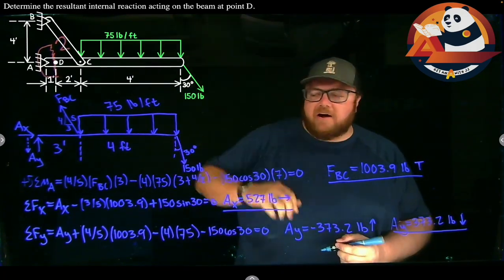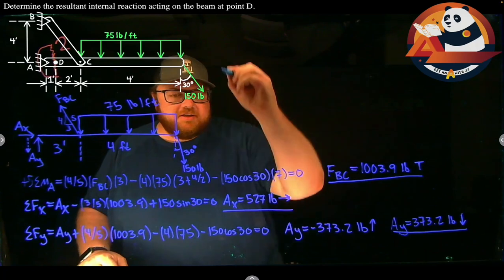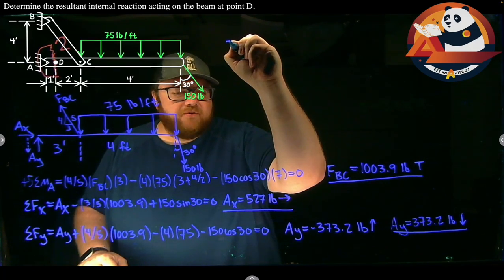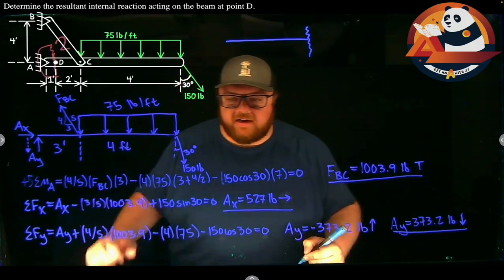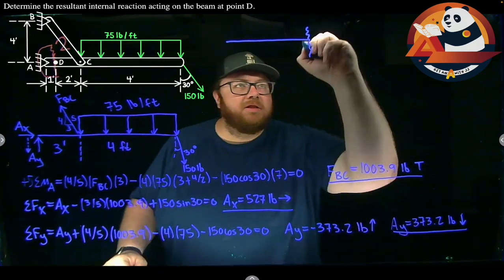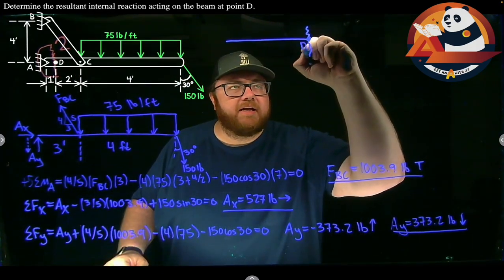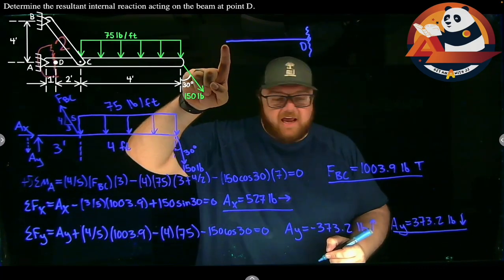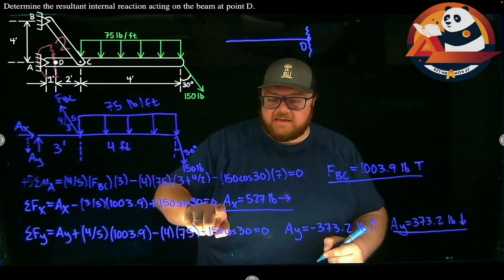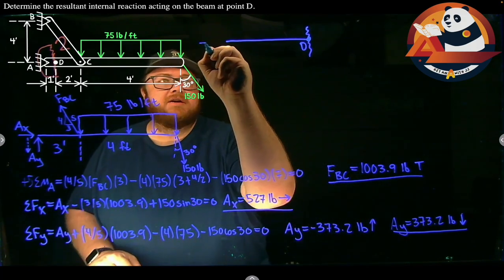So let's come in and try to get that one up and going. We'll come up above and make a free body diagram just of the section that we have. So we're going from A out to where we're making that slice, right at point D. So label this. This point here is D. I know at A, the left edge of this, I have AX was 527 pounds going to the right.